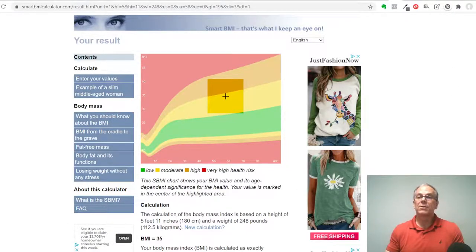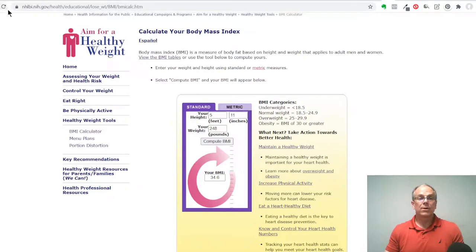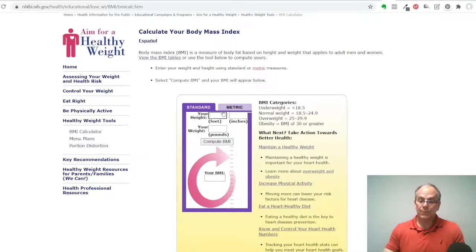And while you're here, I'll go ahead and calculate what it is for me currently. So again, it's 5 feet, 11. I haven't grown any or shrank. My current weight is 190. Compute BMI: 26.5. I just wanted to show you this because in the BMI calculation, it's going to show that I am in the overweight classification. I'm just over the 25 there, 26.5, which puts me in overweight.